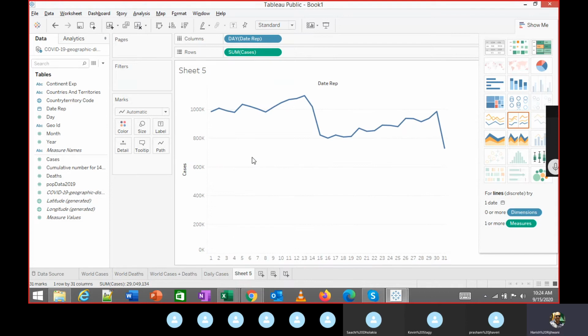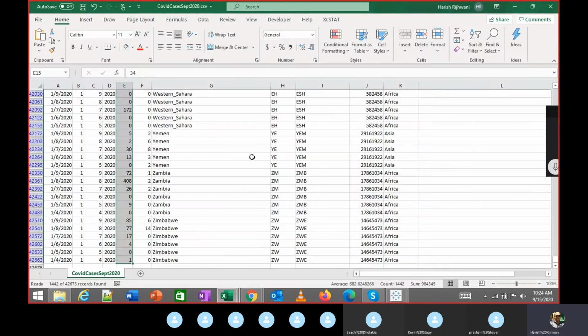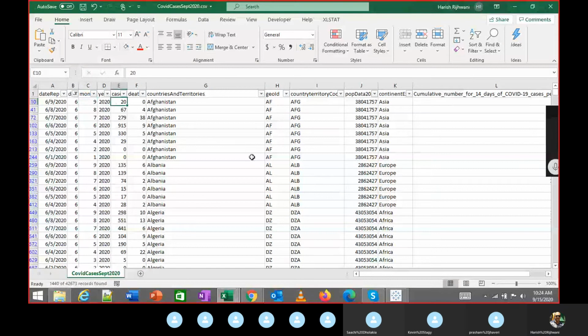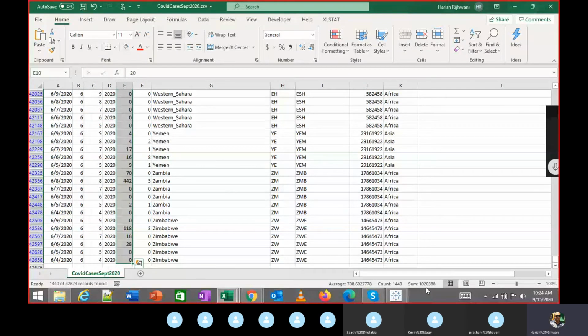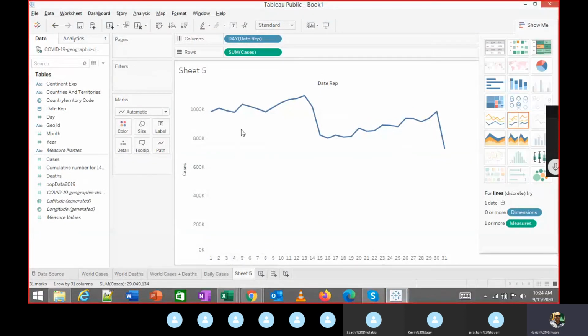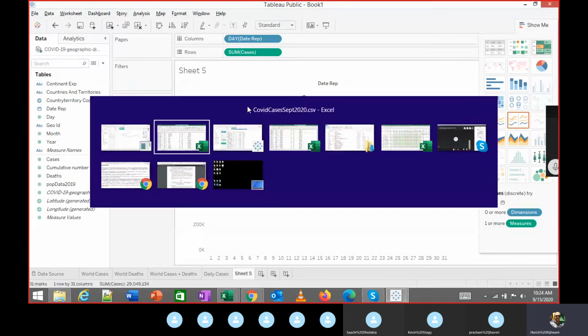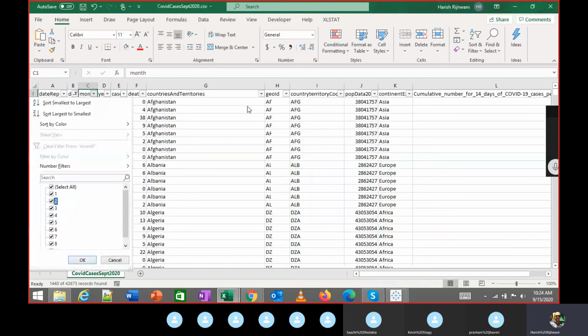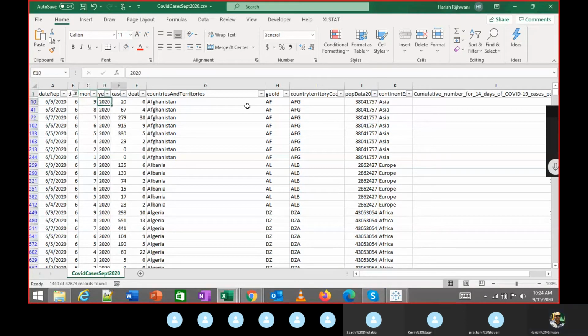When I see this day, the cases that you see on this graph, so let's say I choose another date. Let's say I choose 5th, 6th of the date. And I sum these cases. You see 1020388. Let's see what I get over here for 6th. 1020388. So what it's doing is it is summing all the cases on 6th of every month. So 6th of all these months, I am summing all the cases and I'm showing that value.